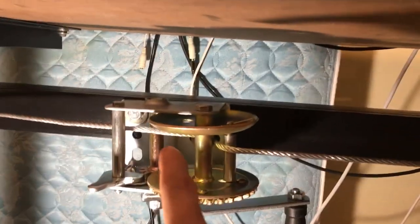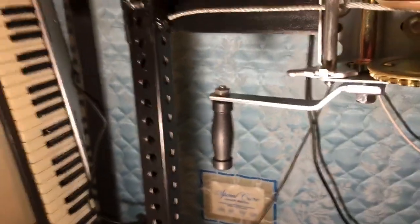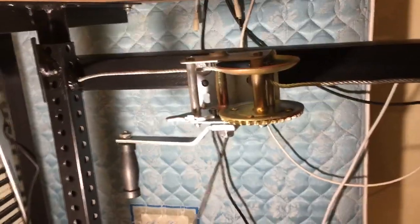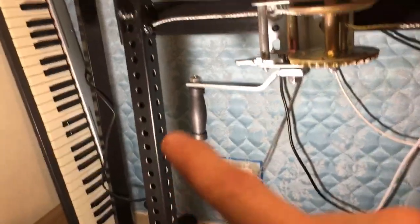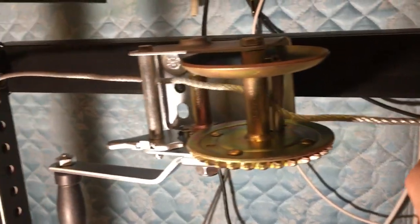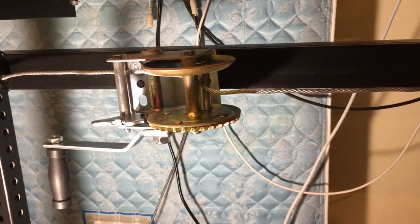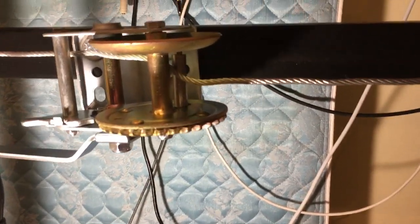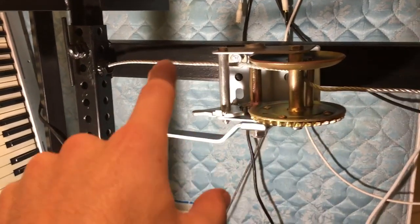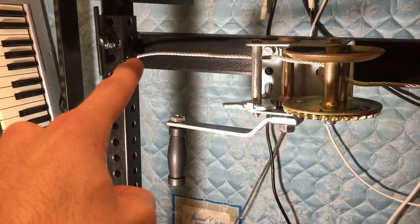It was kind of hitting on my legs a little bit so I moved it over, just leaving enough space so I don't rail my hand on the tubing. This cable is just one solid piece with no breaks in it — 3/16 inch cable. I upgraded from 3/32 cable which did not hold up very well. As you can see, the cable is already starting to get kinked and bent and I haven't even used it that much, but I don't see it breaking anytime soon.